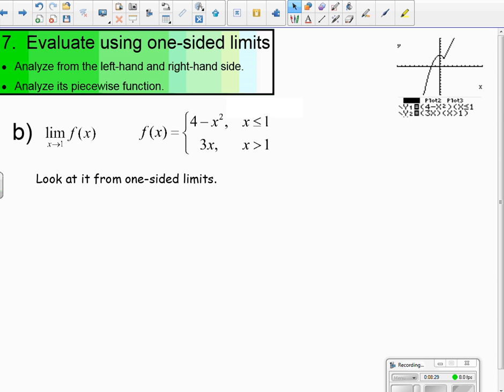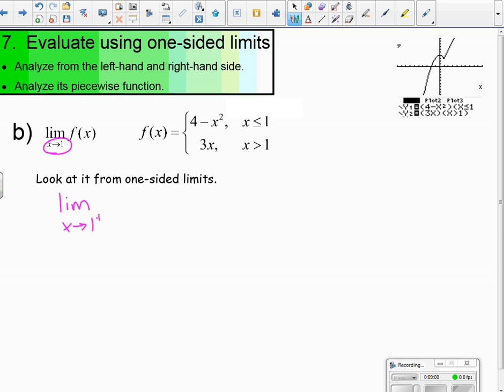Part B, this is a piecewise one, and for piecewise ones, it's often good to look at it from the left and right side of a critical value, and the value we wanted to look at here was as x approaches 1. I'll notice here that the piecewise function breaks off at 1. It's kind of like handing off from a quadratic function to a linear function, all occurring at the spot x equals 1. Now, let's analyze it from a left and right limit perspective.